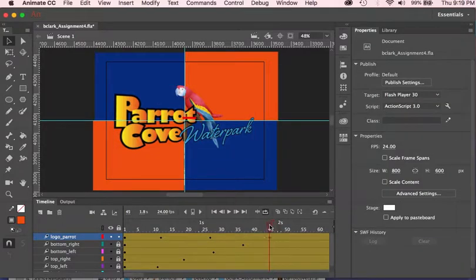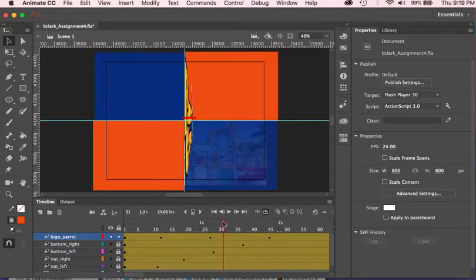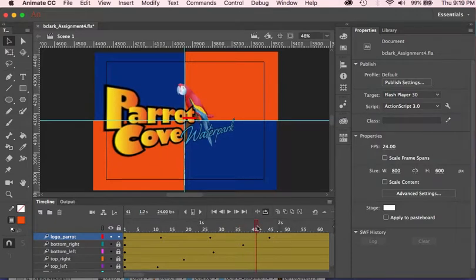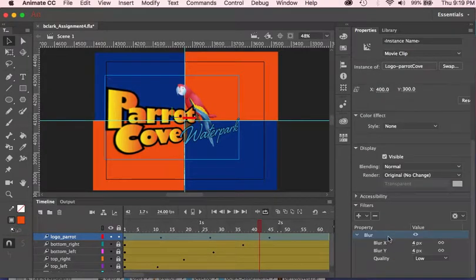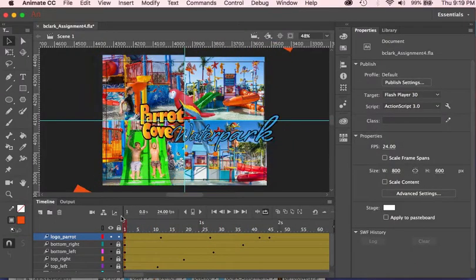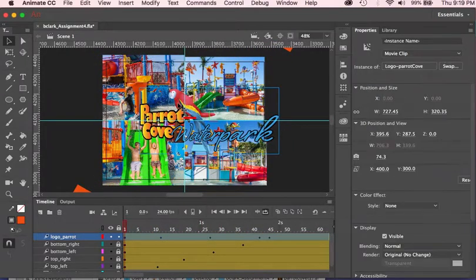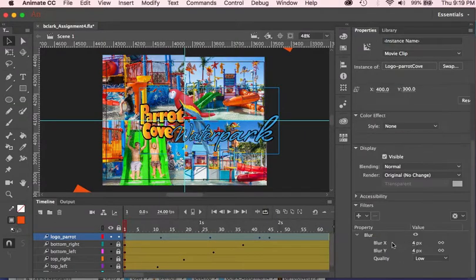And so at the end, I want it to be clear. So I'm going to do a 0 blur on that frame. And in the very beginning, we'll give it quite a bit of a blur.